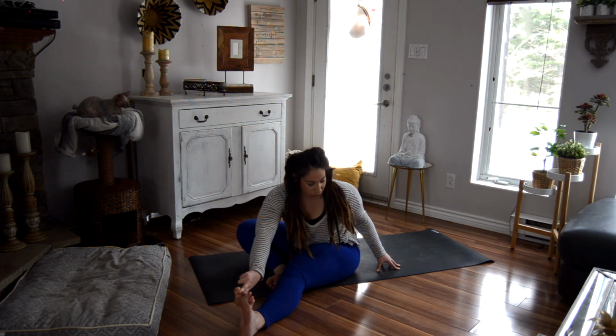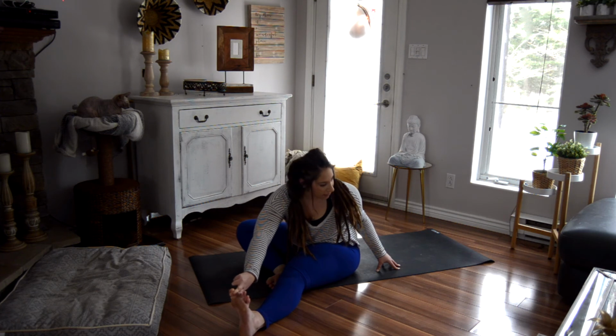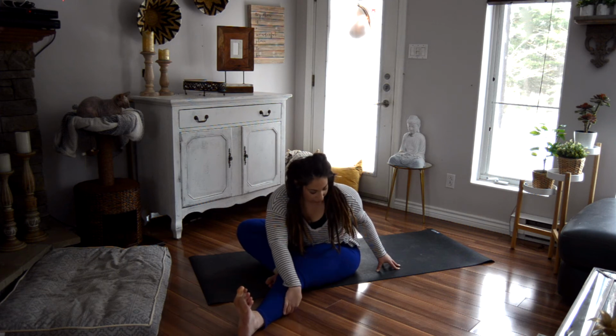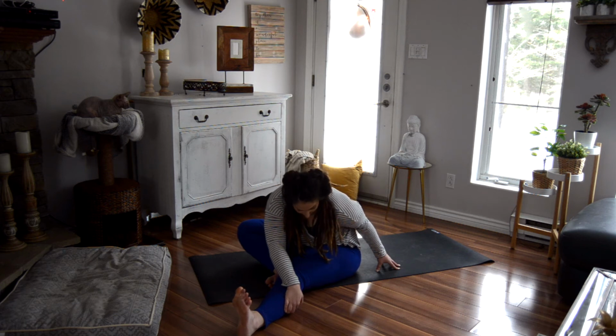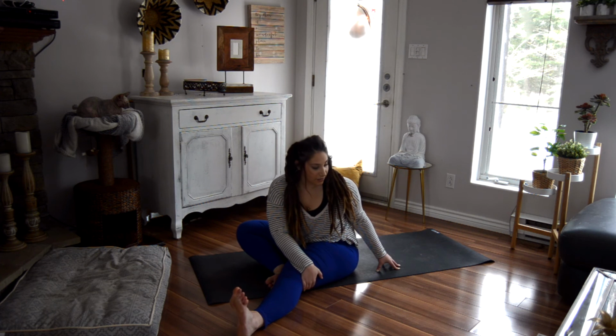See if you can drop through the shoulders, reach from the crown, and then on your exhale, find a little bit of a twist. So we're hinging and folding here. Again, maybe grabbing the calf feels a little better. You shouldn't be rounding and the shoulders coming up to the ears. So whatever enables you to get a nice flat spine or long spine.